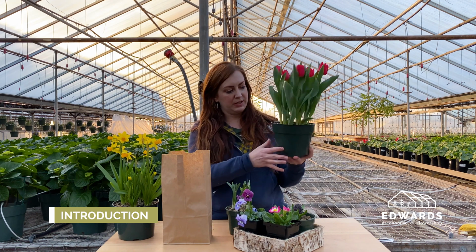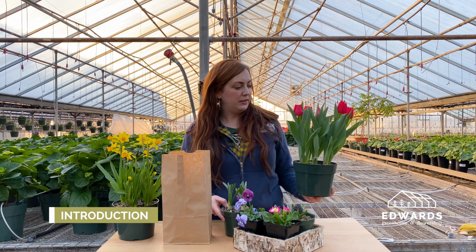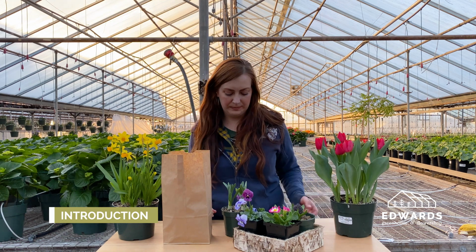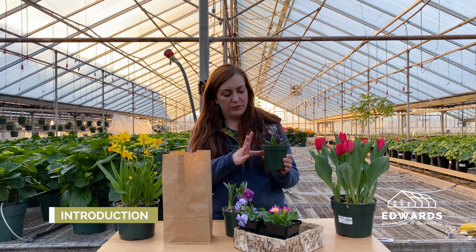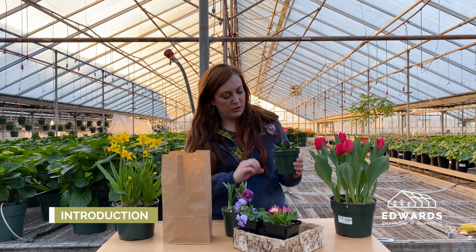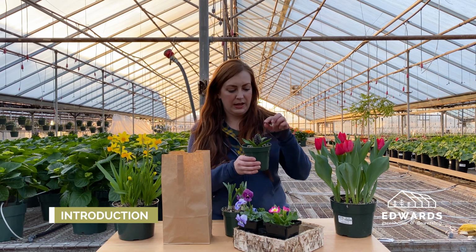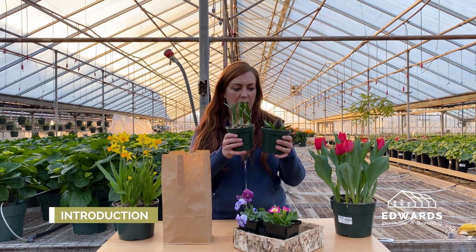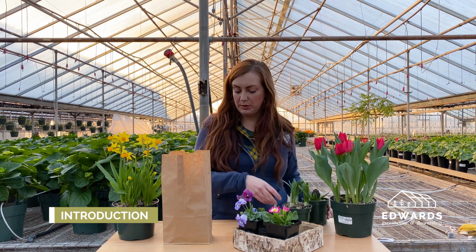It's called Merry Christmas, and it will also be tighter in its form, so that you can get the max enjoyment out of it. You'll also be getting a hyacinth. It smells beautiful, and again, I'll be sending it to you in a tighter form so you can enjoy it for the max amount of time. And it will either be in a blue, pink, or white. Both of these should naturalize and come back the following year if you plant them outside after they bloom out.